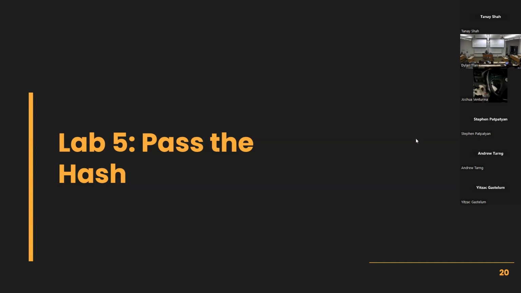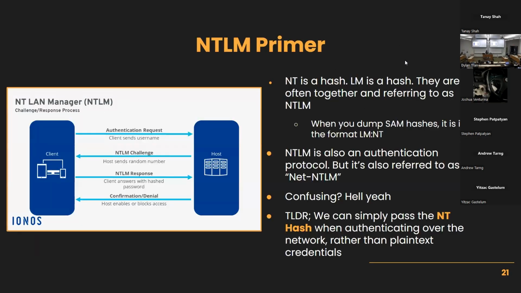Because in Active Directory, whereas with any other service, you would think, hey, I have a hash. If I want to log into this user, I need to crack it so I can log in with the username and password. Active Directory says, no, you don't need to do that. You don't need to crack the hash. You just use it to log in. So that's what we're going to do for the lab.